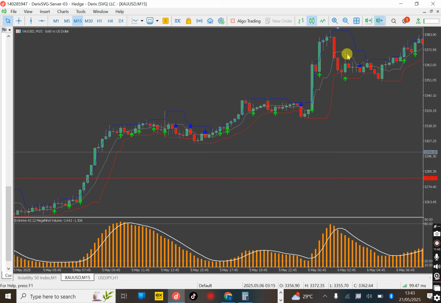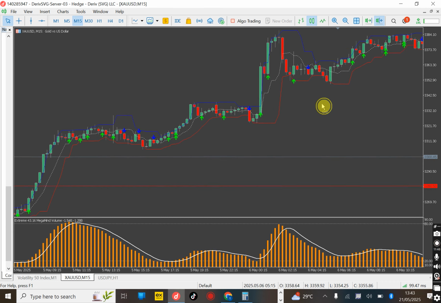You can see this is not valid. Yes, this one, we had a sell here below the white line, is valid. We take the sell from here, our stop loss should be on the resistance line, and you see we came up to here before going up again.